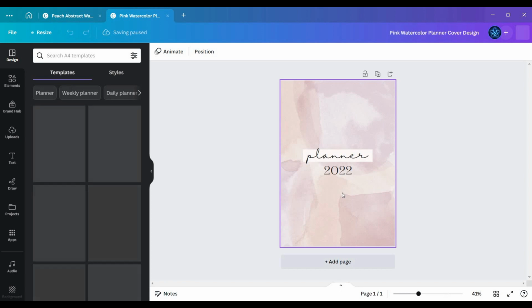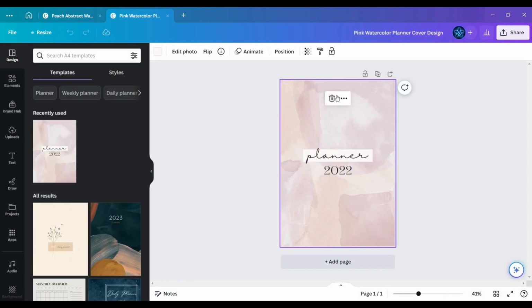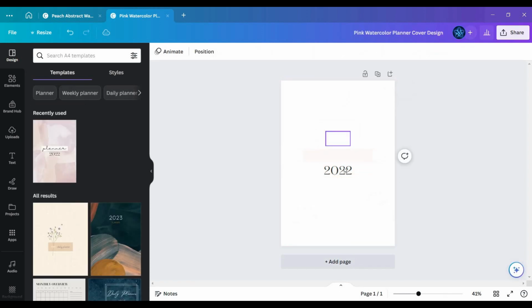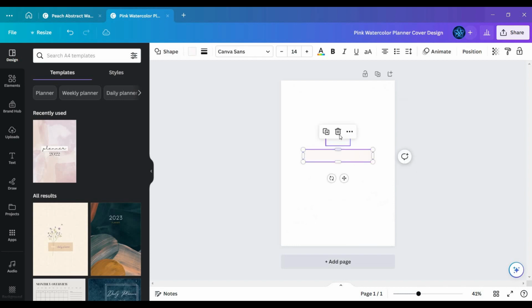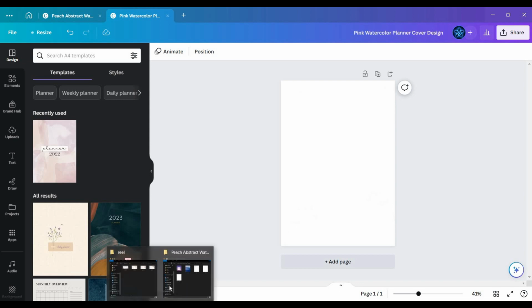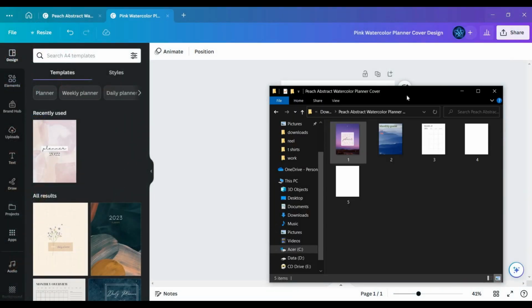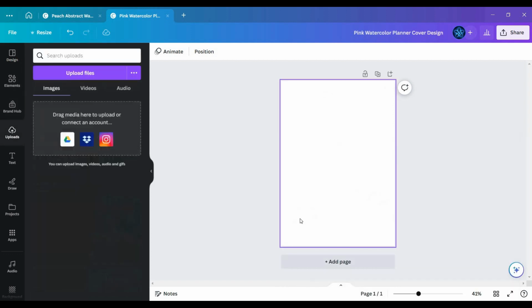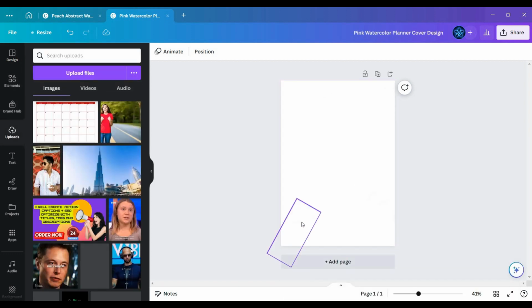We'll edit. Just delete all of this. You should take an A4 size paper that is good for printing, but I'm doing that quickly. That's why you can take A4 size paper also.